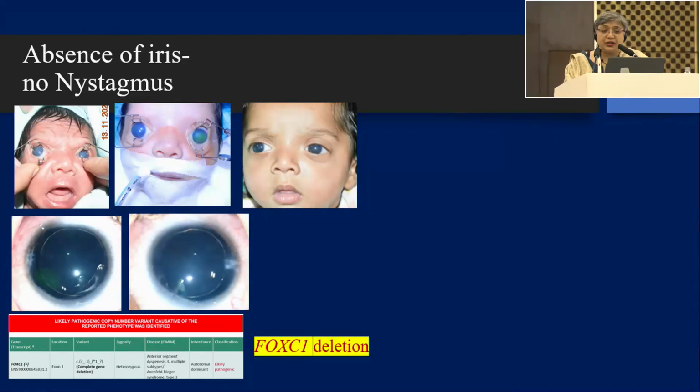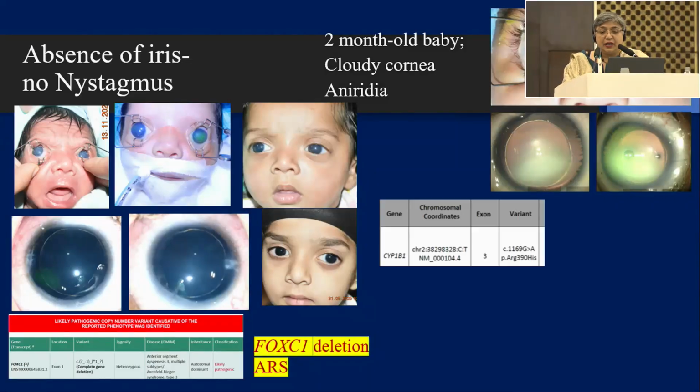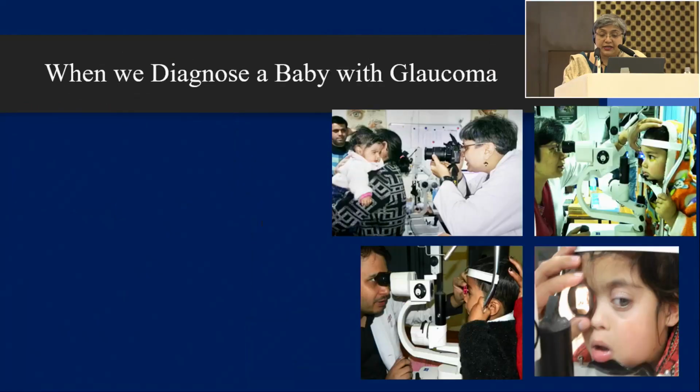So you see this preterm glaucoma, once it's cleared, there's no iris. We thought it was aniridia. The genetics taught us it's that. The thing is that there's no nystagmus. So this child, now when he grows up, you can see the telecanthus and flat nasal bridge. Whereas this baby, again, we diagnosed aniridia on table, and missed a CYP1B1, which was the severe iris hypoplasia.